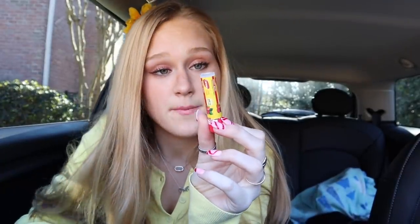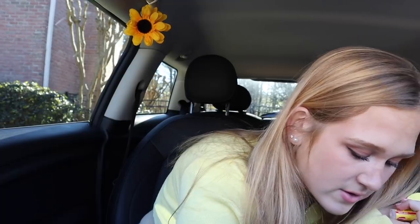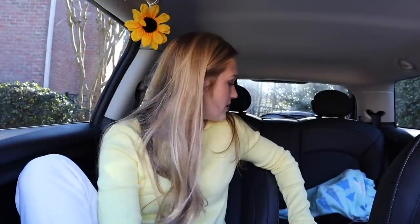I have two chapsticks - a Carmex cherry berry one I love, and then one from Fresh, just a circle chapstick. I also have a camera battery - don't know why, but that's pretty cool. Very necessary - go Katie for always being prepared. I also have a very empty air freshener and some nail glue from when I did glue-on nails. I just got Valentine's Day nails done at the salon - they're so pretty.